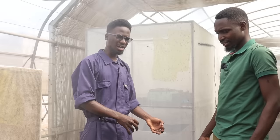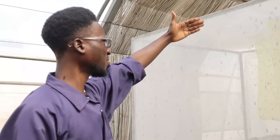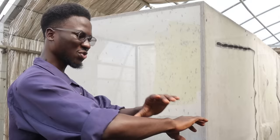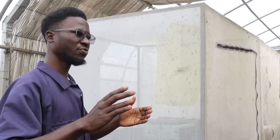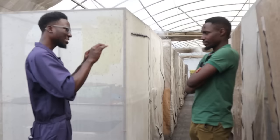So what you're trying to say is that with every cycle it will get dirty. Exactly. I think you can see a yellow cloth. Yes, I can see a yellow cloth inside here. Within the cage. You know these flies are resting flies. When it rests on you, you will find that it will stay longer even if you try to shake around. I relate it to milk-producing cattle, which need enough rest to produce enough milk.